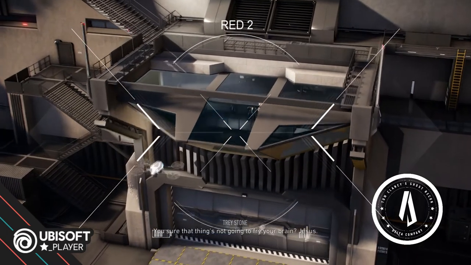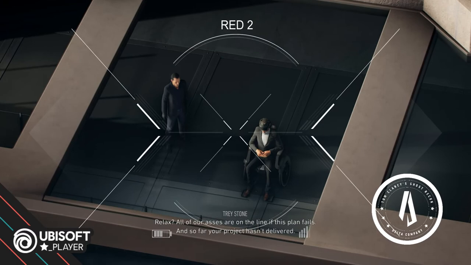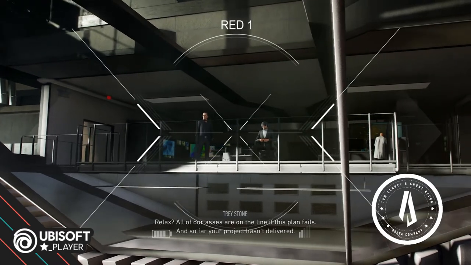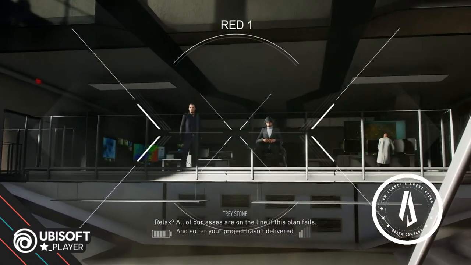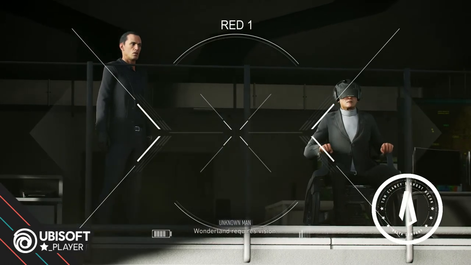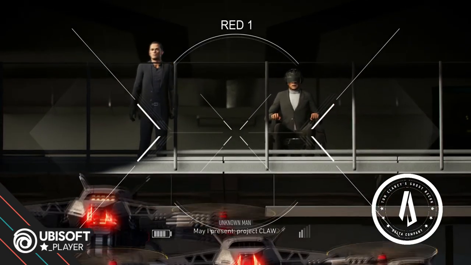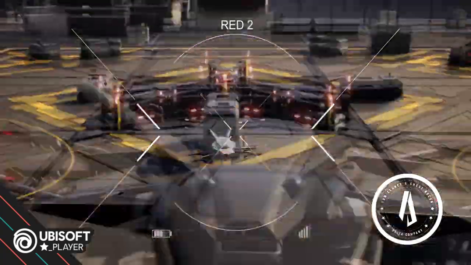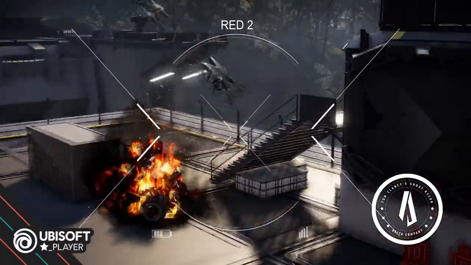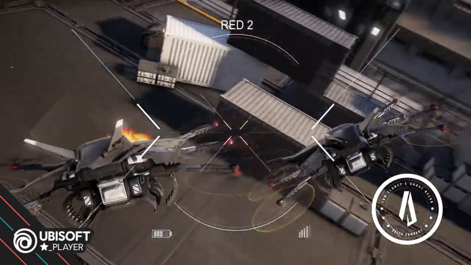You sure that thing's not gonna fry your brain? Jesus. Relax. You don't have to wear it. Relax. All of our asses are on the line if this plan fails, and so far your project hasn't delivered. You're a smart man, Stone, but you lack vision. Wonderland requires vision. Start the test. May I present Project Claw?